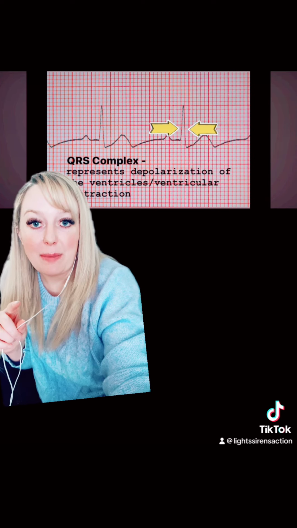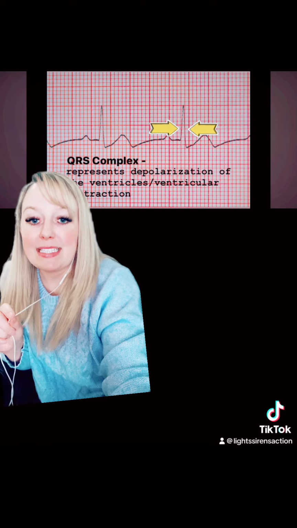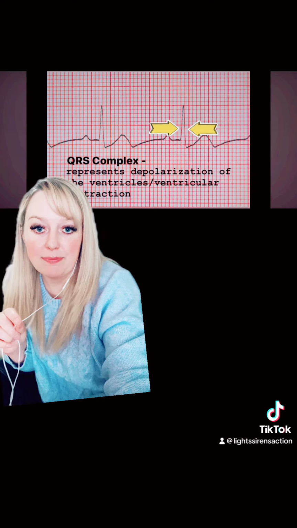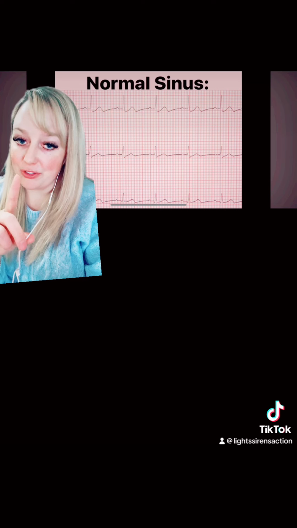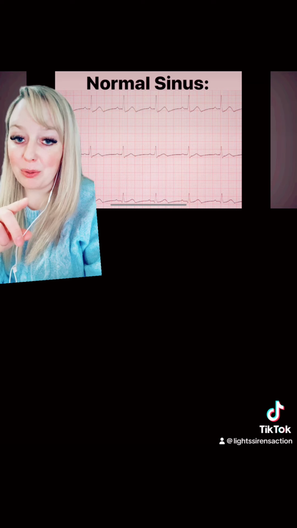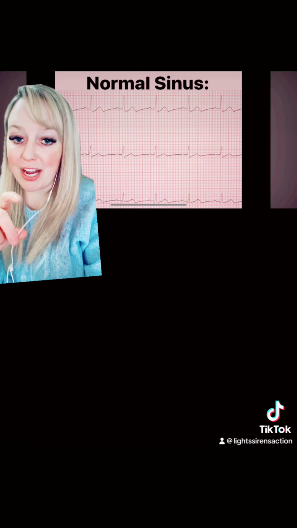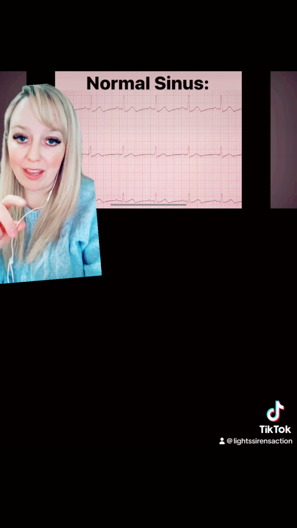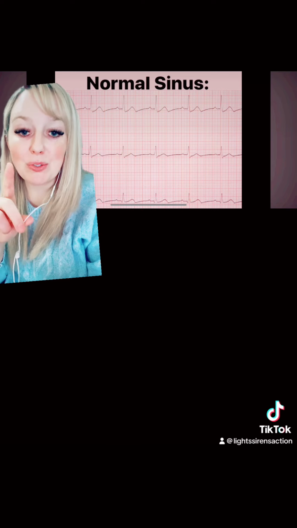Next thing we want to check is that QRS complex. And just a quick reminder, the QRS complex represents when the bottom chambers, the big muscular part of the heart, contract. So it represents the depolarization of the ventricles. All right, and if we know that the P wave represents atria depolarization, or the contraction of the atria, and we know that the QRS complex means ventricular depolarization, or the contraction of the ventricles, what does that wave right after the QRS complex represent? That actually represents when the ventricles relax. So that wave is called the T wave.